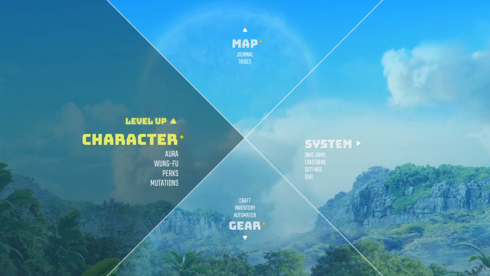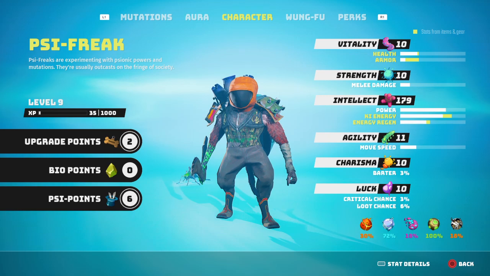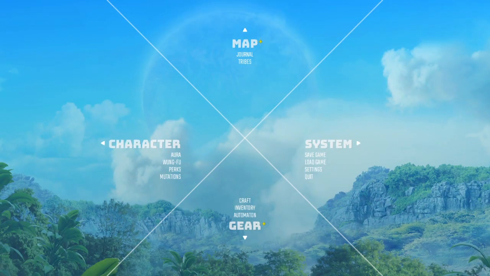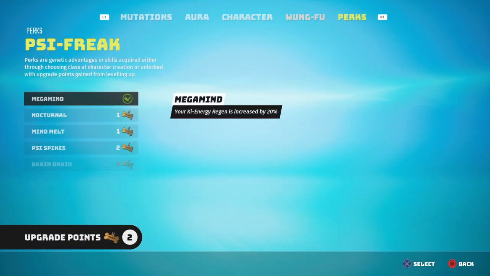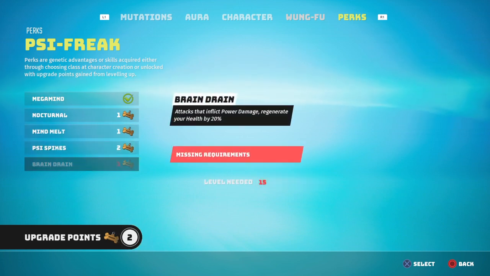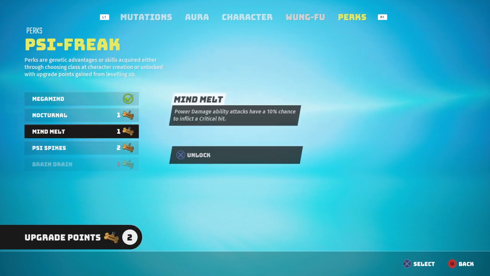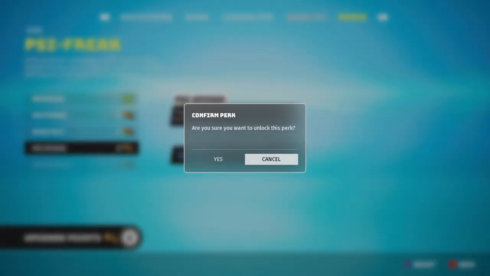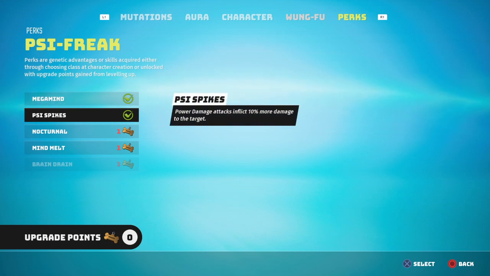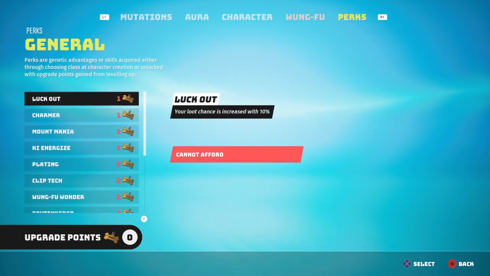Anyway, let's go ahead and take ourselves a level. So much sharper. We'll hold on to the upgrade points and whatnot for now. Oh, perks. I forgot about perks. So, brain drain is what I keep referring to as far as the healing factor is concerned. So, level 15. That would be useful. But we're gonna go with that, just because guaranteed damage is nice. The mind melt is nice to have too, but we'll get to that eventually.